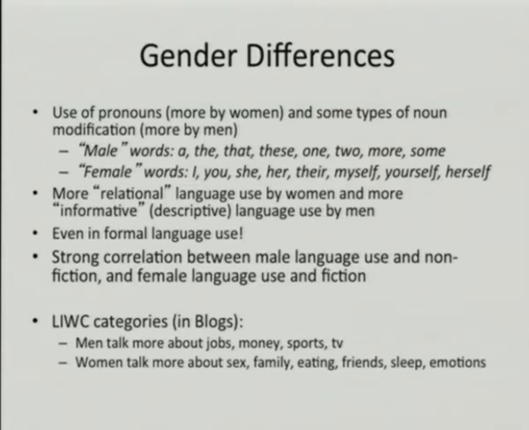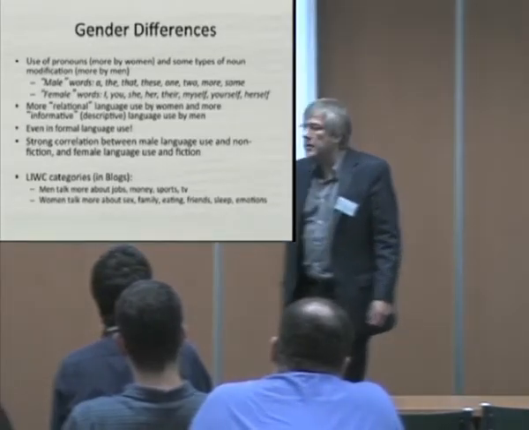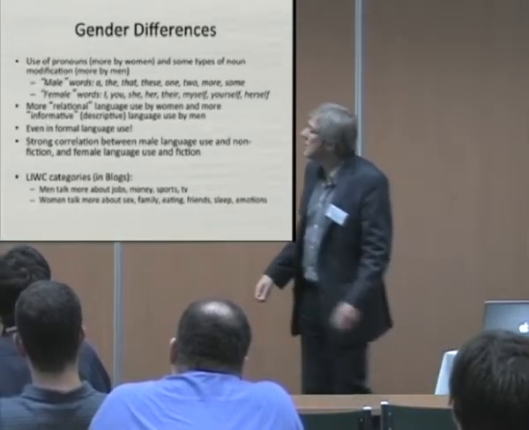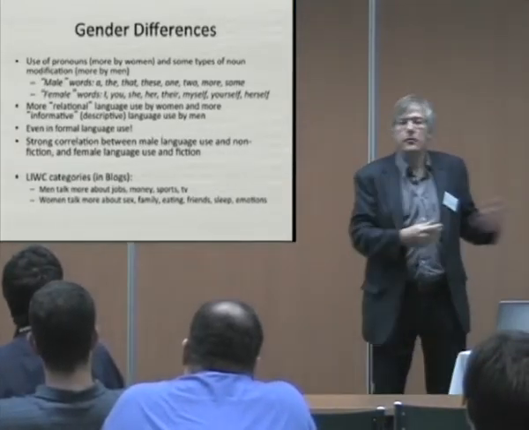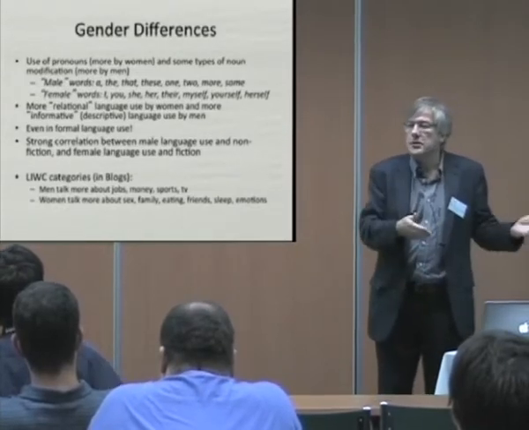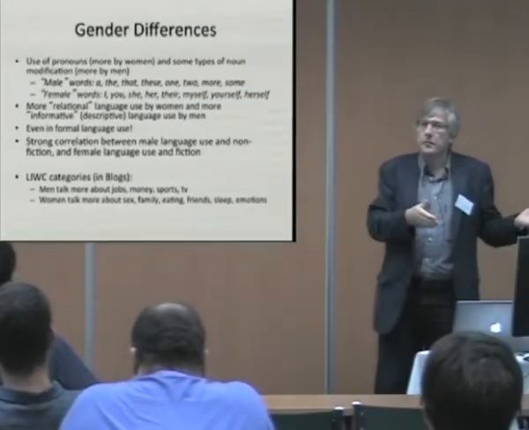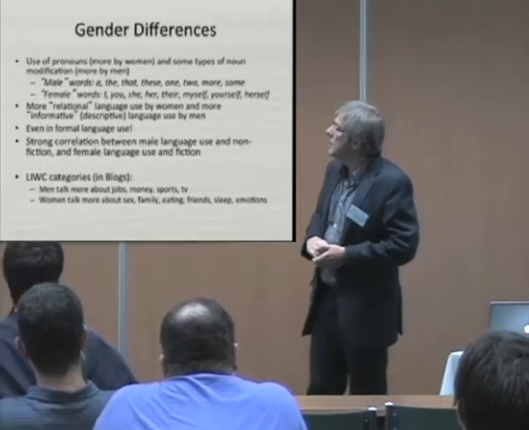Much to their own surprise — because we know you can hear from speech whether a woman or man is speaking — it seems to be the case that with 80% accuracy you can predict gender differences from text. You can see that there are male function words and female function words. Men use more descriptive, objective language. Women use a more relational language, so they use more relational pronouns like 'we', 'I', and 'you', whereas men use more determiners and quantifiers. What's striking is that it's even true regardless of whether you're writing fiction or non-fiction.